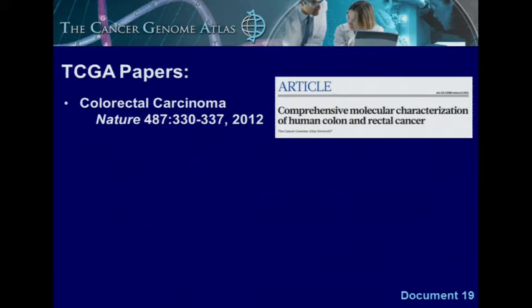Notable findings included the observation that colon carcinomas and rectal carcinoma are not distinct diseases, at least with respect to the results of genomic analyses. Confirmation of the involvement of MYC signaling in these cancers was also reported, as well as numerous amplifications of the PI3 kinase pathway genes, which suggest potential therapeutic targets.